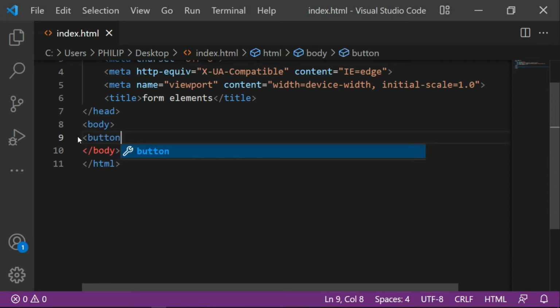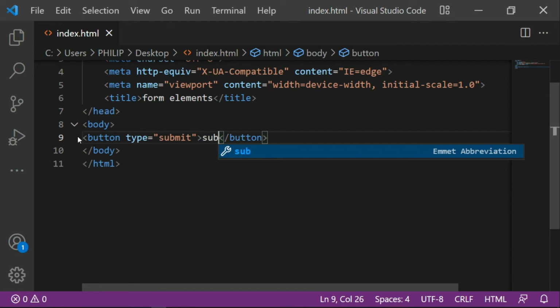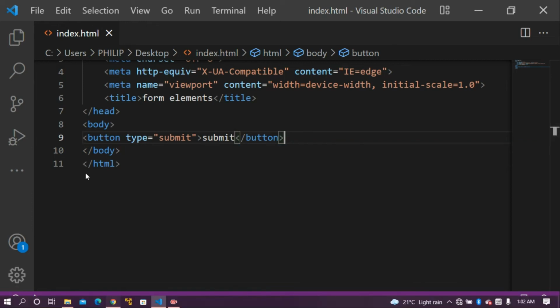You can just choose button type, whereby you'll use submit. So for button type, you have several types. You can have reset, you can have menu, you can have several submit buttons.